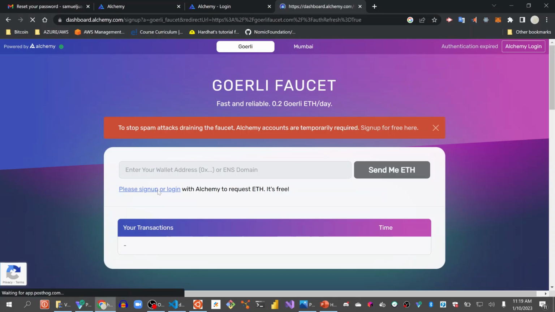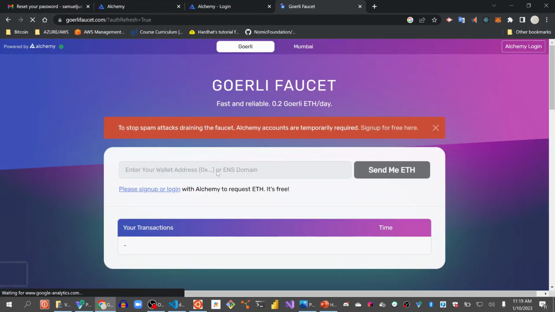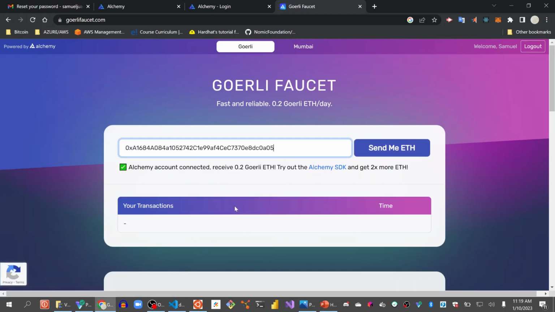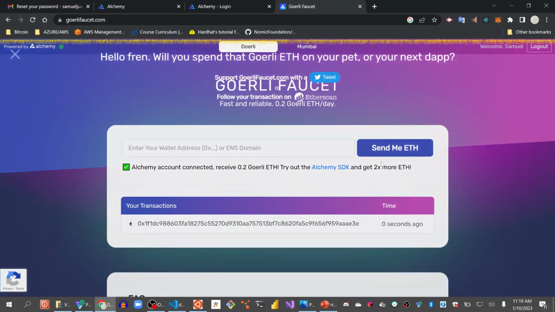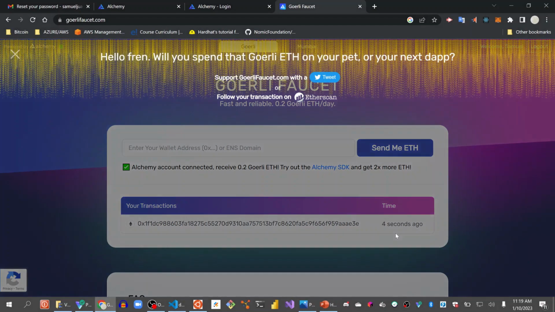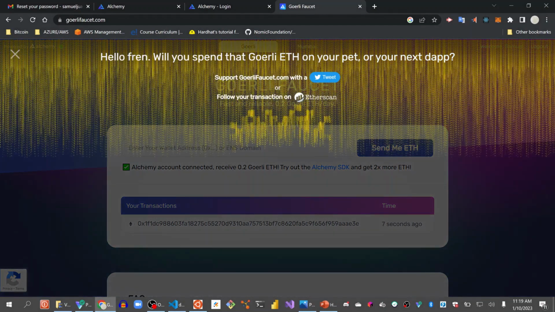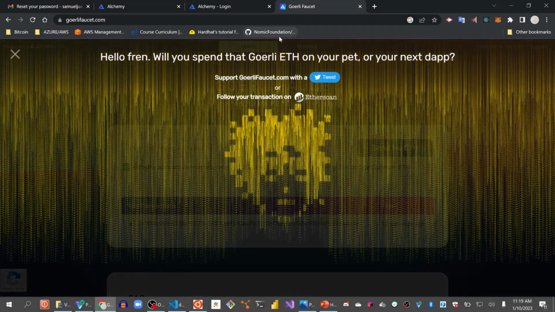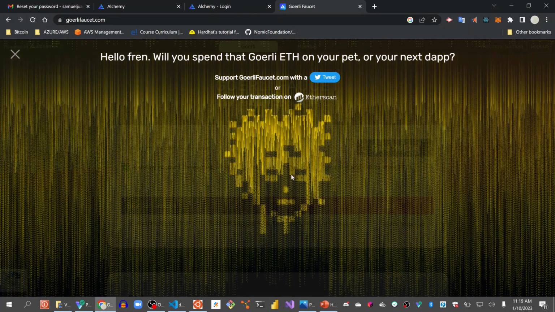It's funny how you have to go to Alchemy, so we already have our Alchemy set up. And we're going to paste in our Goerli address. Send me ETH. And we're getting our Goerli ETH as it's loading.